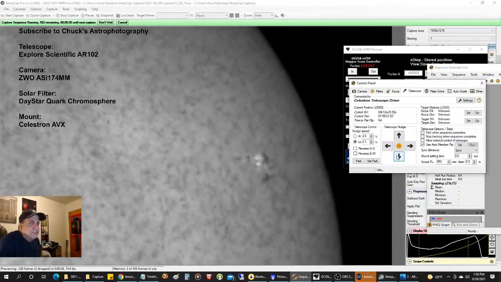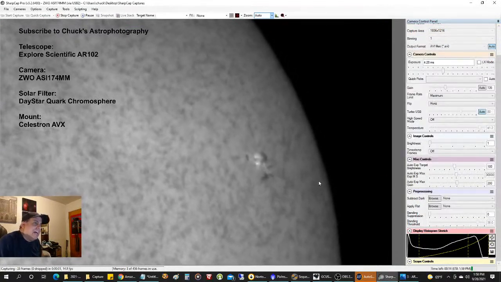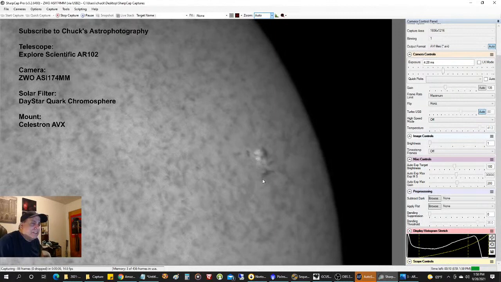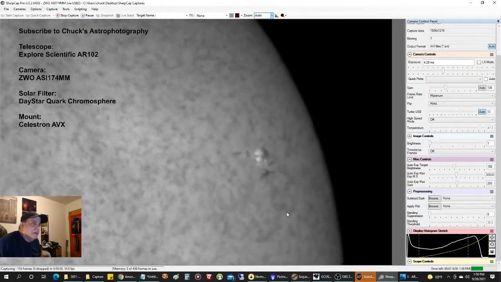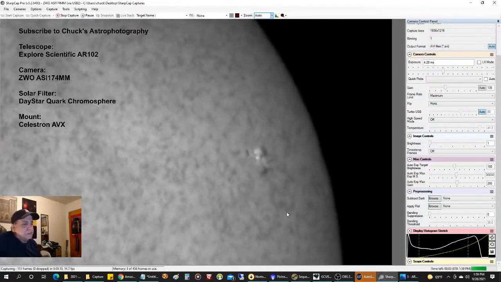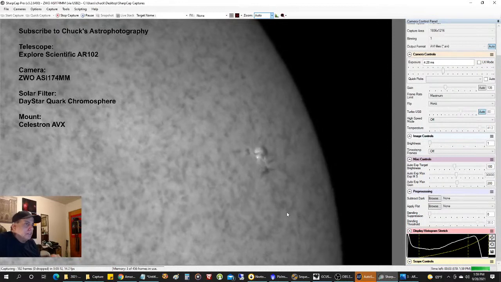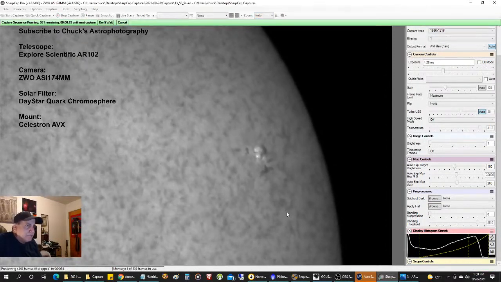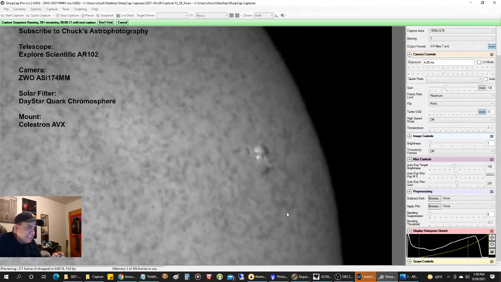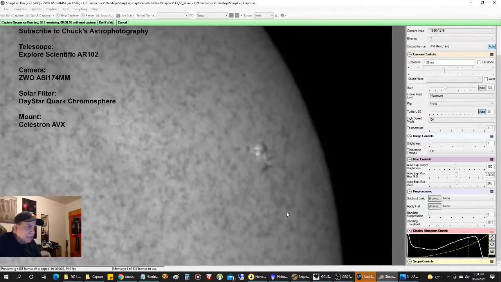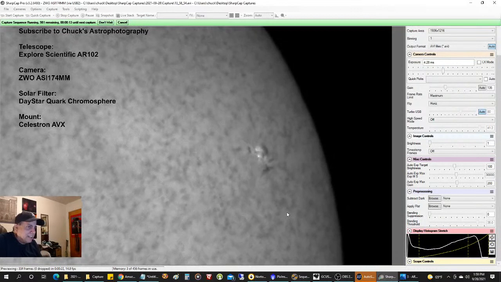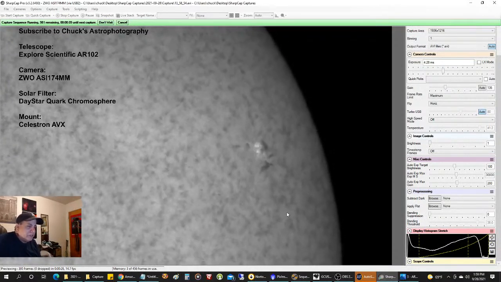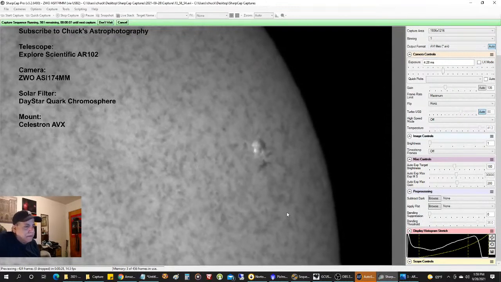Hello, everybody. If you're just joining us, we are looking at a live view of the sun, and we're looking at these solar flares, and I've been imaging them for about 45 minutes, hoping that a time lapse will really show us what's happening there. Because sometimes when you're looking at a live view, trying to see activity changing is like watching the hour hand on a clock. That's why you want to create a time lapse and speed it up, and then you can really see what's going on.